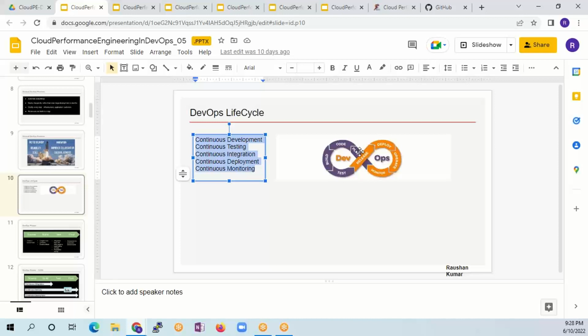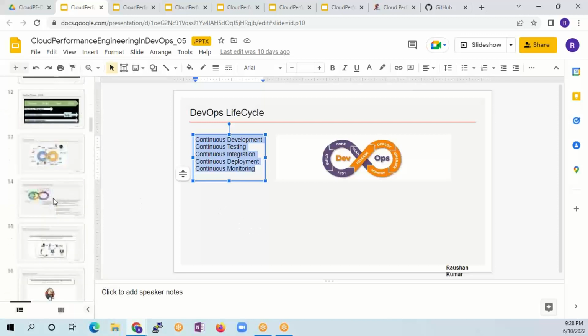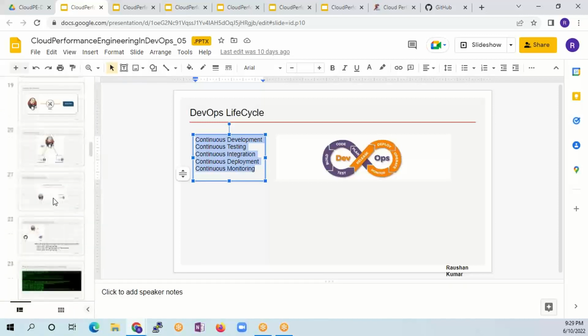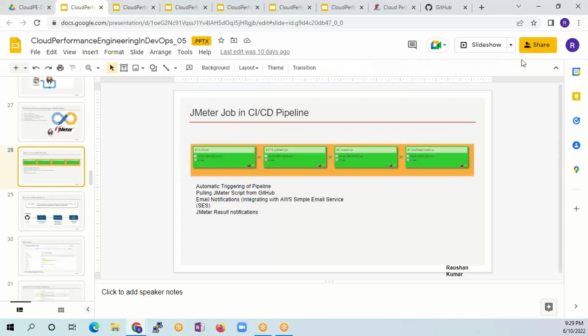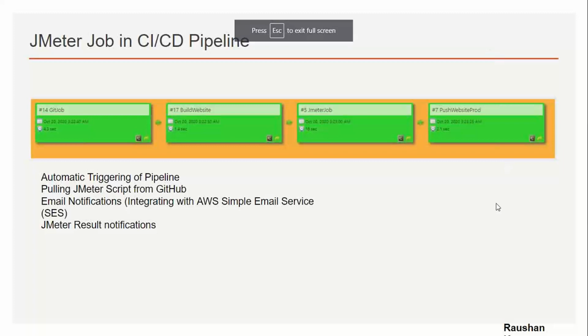So I will have Jenkins, and I will have my worker nodes. Let's say I have a worker node to deploy to the testing environment, or to deploy to my production environment, or to run my JMeter job. I need these different servers, and Jenkins will integrate with all these components and get the work done. In the CI/CD pipeline, there has to be someone who can regulate this activity, and Jenkins is that regulator. It is a CI tool.